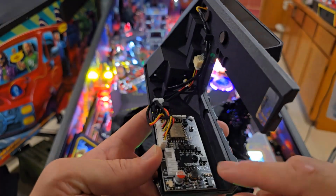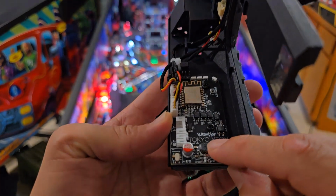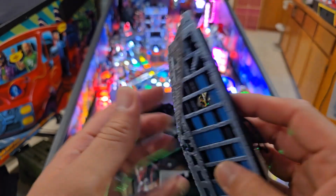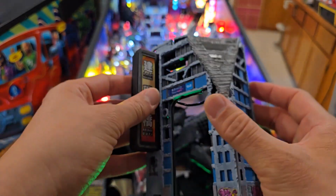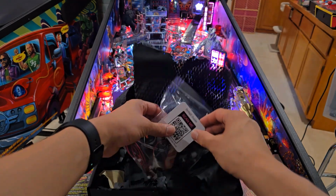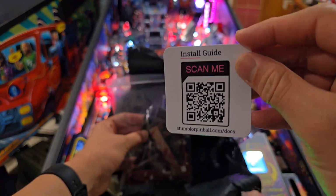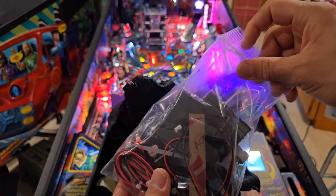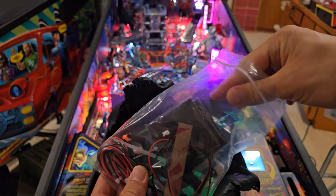Here's this custom PCB board here that says the Stumblor Tokyo Neon Sign. He custom prints his own PC boards and makes it super easy to install. So we're gonna do the installation for this. Before we do that, let's just go over what else is in the package. You can scan this document here to get to the README guide for his installation guide. He also has a ton of different accessories in here to help with the installation.